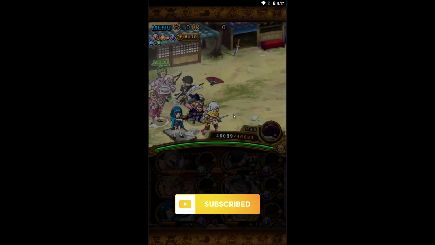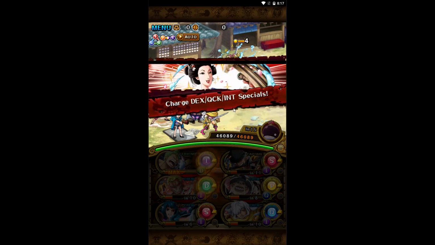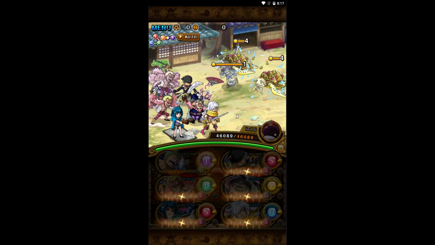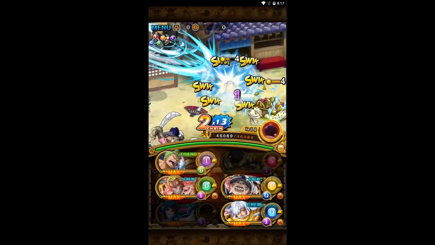Finally, we have a slasher based team with V2 Zoro. Not the best team for damage, since V2 Zoro's numbers just aren't that high.